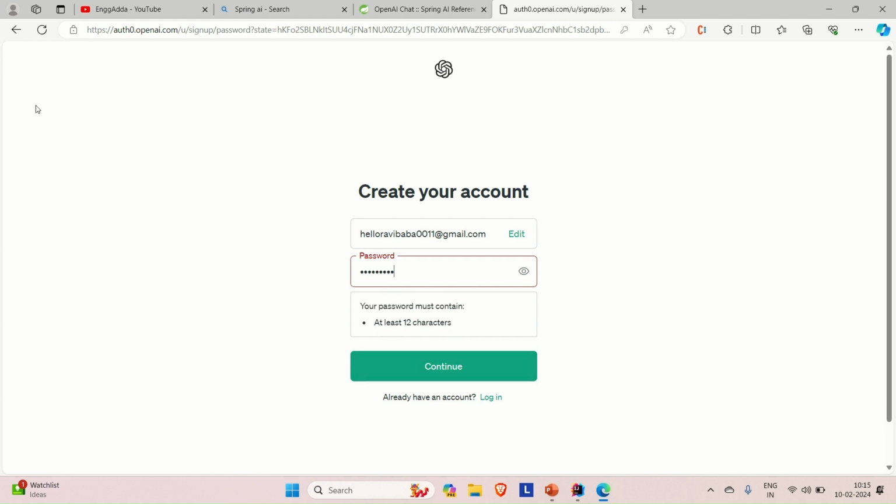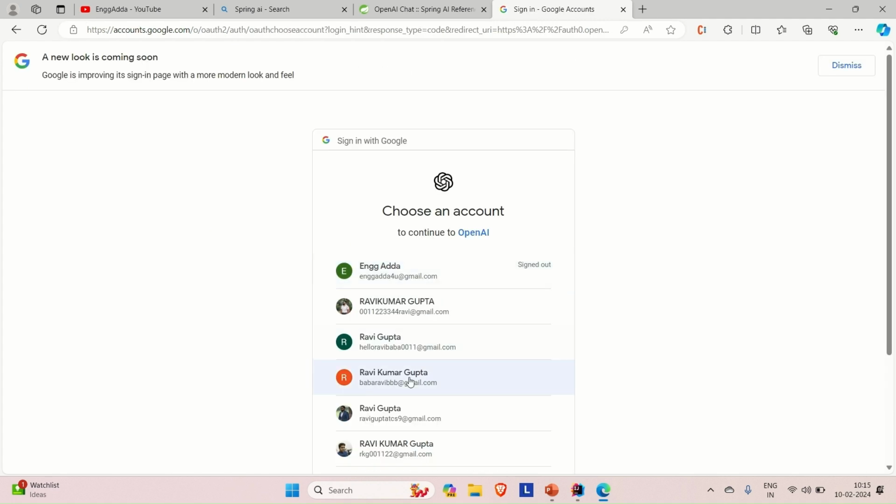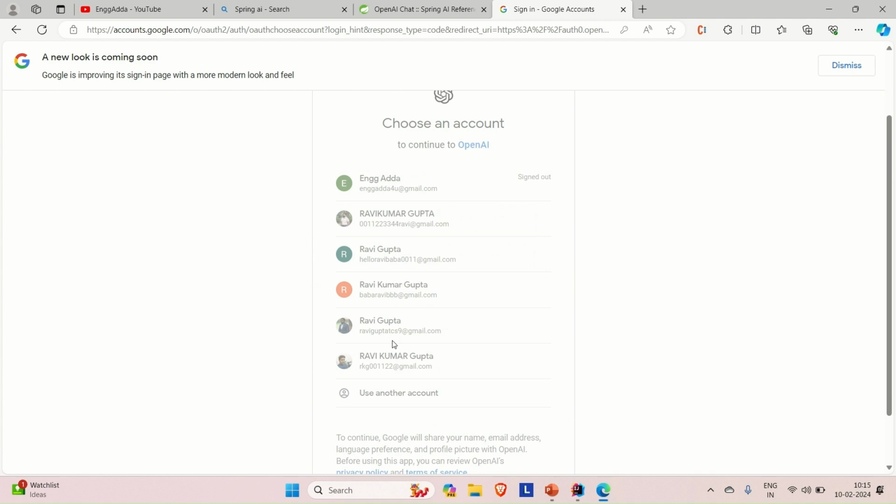Okay, so it is not taking up. Let me try to come out of it. Go to Google. Let me try to log in there. It can take a few seconds to log in, so don't worry about that.